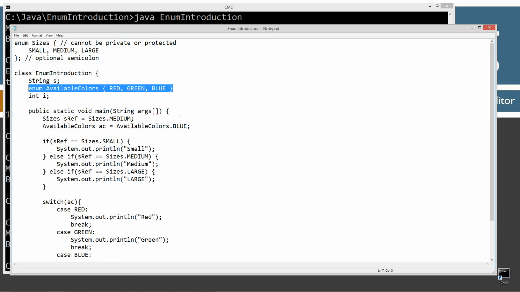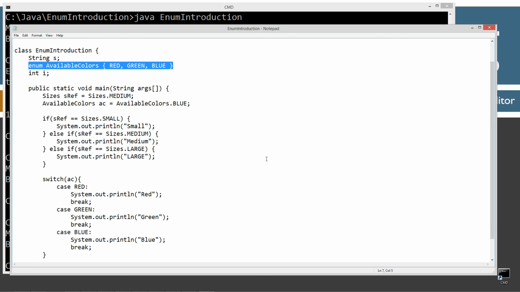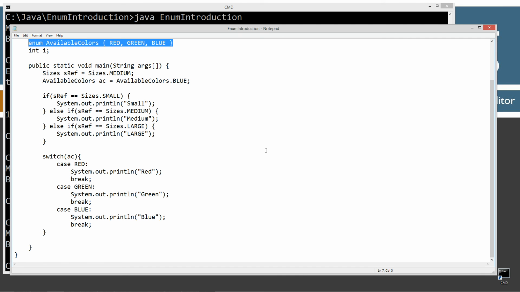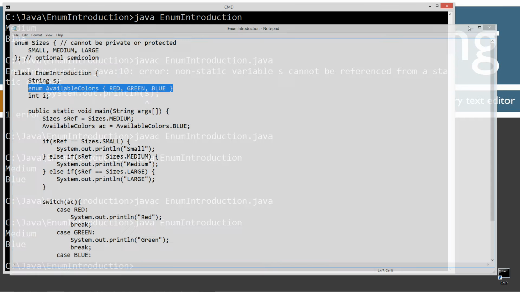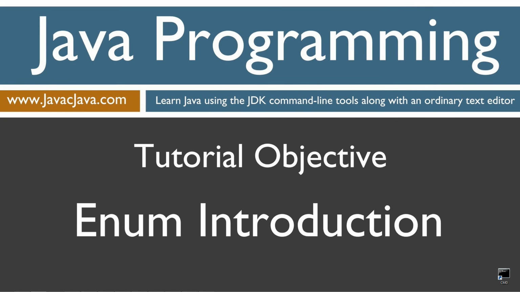Now, as far as the introduction goes, that's basically where I'm going to leave it here. So I'm going to go ahead and get rid of that, and leave you guys with some quick final thoughts on the introduction. Enumerations can have constructors, methods, and instance variables also. Now, if you thought some of the basic enum rules are somewhat strange, stay tuned for the rest of my enumeration tutorials. That concludes this tutorial.